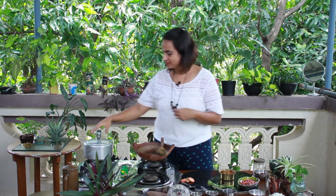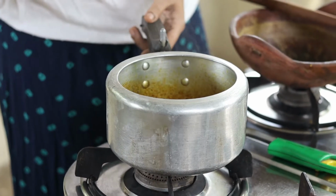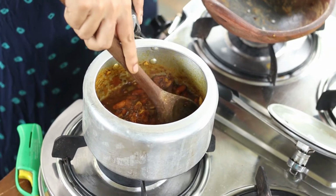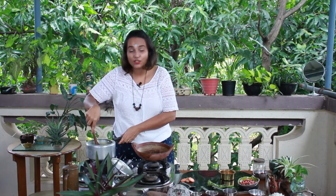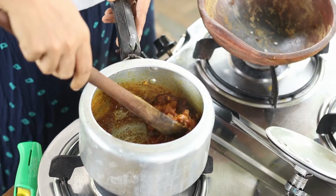Now let's open the pressure cooker and check our Rajma. Smells wonderful. So now I'm going to just press in a little bit and break the kidney beans and check if it's cooked, and yes, it's cooked wonderfully. So what you really do is remove one kidney bean, just press it with your fingers or your thumb, and if it smashes open, that means our Rajma is cooked.